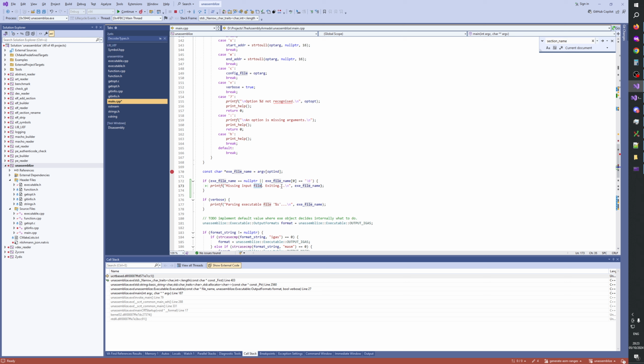Missing input file command line arguments.